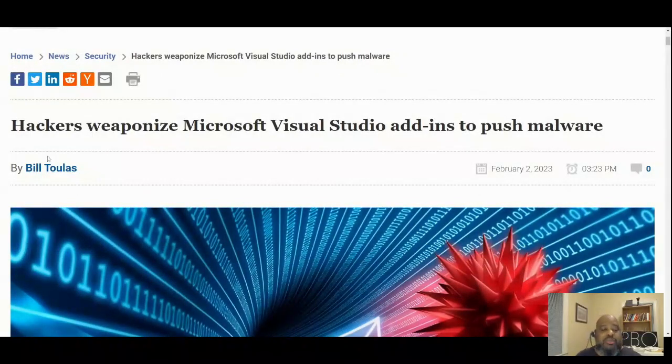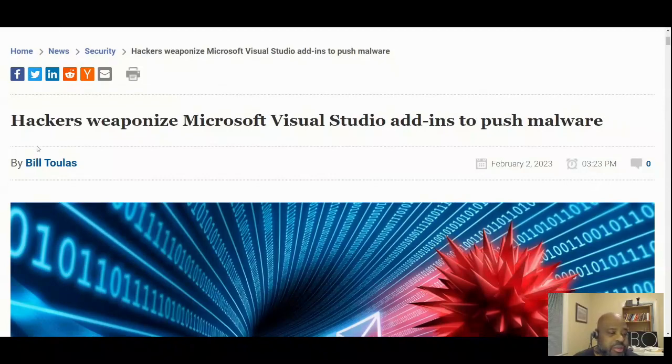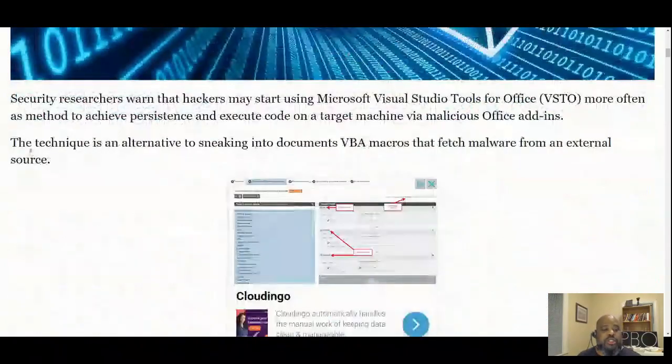Hackers weaponize Microsoft Visual Studio add-ins for malware. Security researchers warn that hackers may start using Microsoft Visual Studio Tools for Office more often as a method to achieve persistence and execute code on a target machine via malicious Office add-ins.